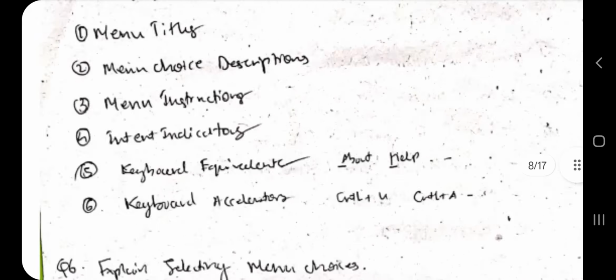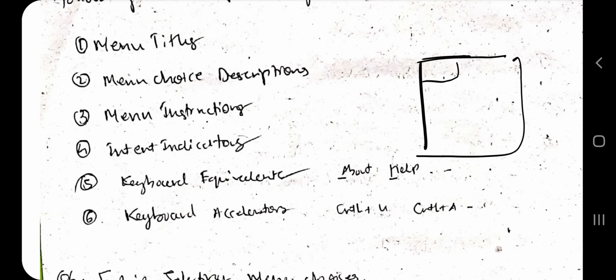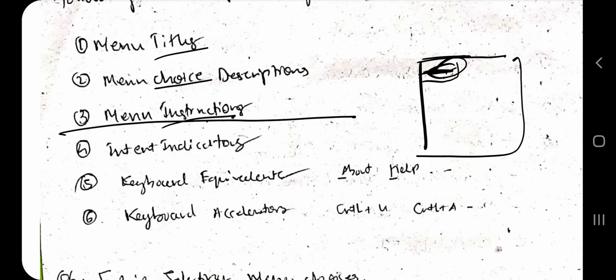Let's have a look at this one. How do you remember this one? In the phrasing of menu, just imagine a menu. First thing what you see, title. After you see title, obviously choice, instruction and description will be there about that menu. 3 points are done, 50% done. Then when you want to select something or type something, what you will be doing is making use of keyboard. 2 points covered there.